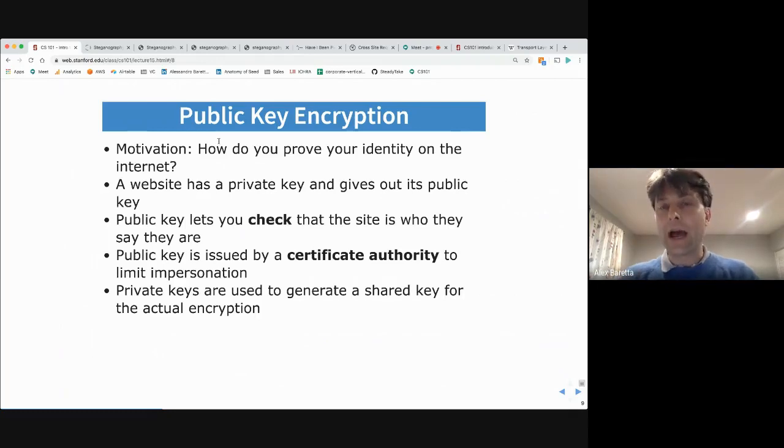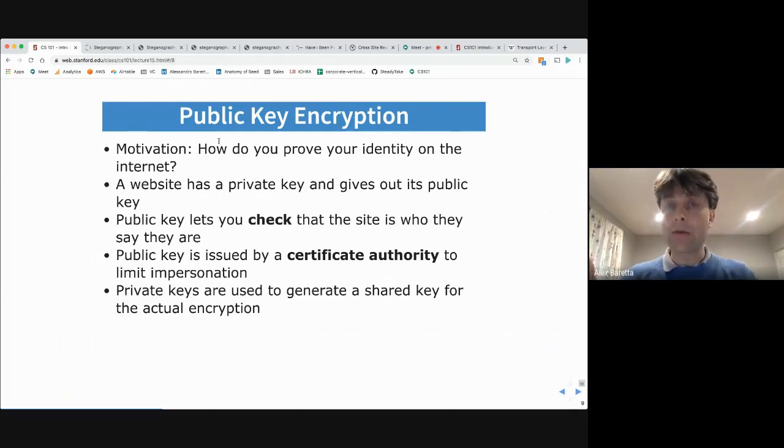Now, you may or may not trust my identity. Trusting somebody's identity is a wholly separate problem, and it also uses encryption, but let's take care of that later. In terms of establishing a secure communication channel, I tell you, here's my public key. I'm not telling you what my private key is. My private key, I have to keep, but I can tell you what my public key is. Now you have a way of sending me messages that only I can receive. If you encrypt your messages with my public key, only I can receive them.